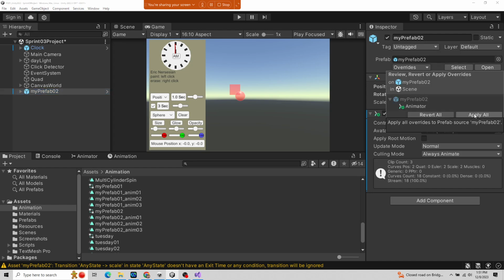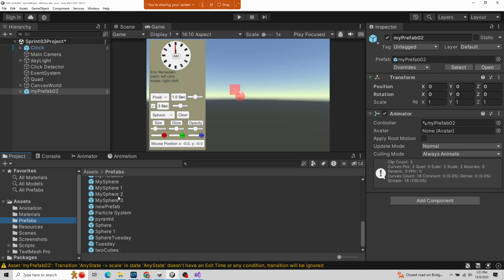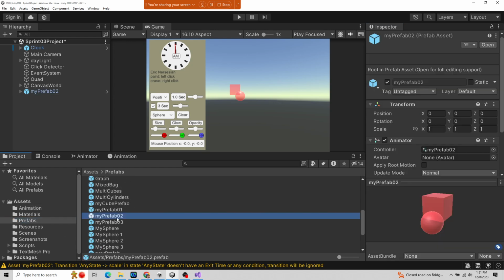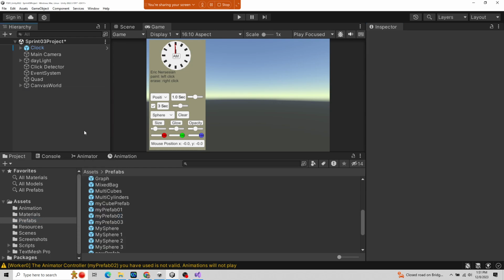So with prefabs, when you're working with it, remember this is not a prefab, this is an instance of it. This is a game object. This is sitting in memory. This is on the file disk. When you edit that instance of it, you have to come here and say apply it. Save the changes to the disk. Save the changes to the prefab file. Notice there's an animator there now, so I can delete this now.